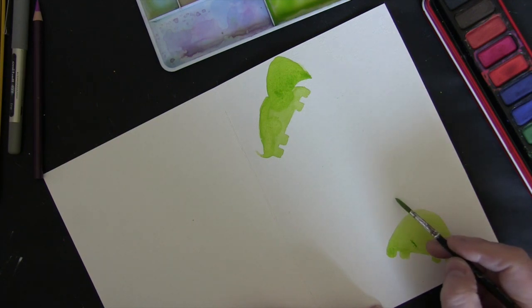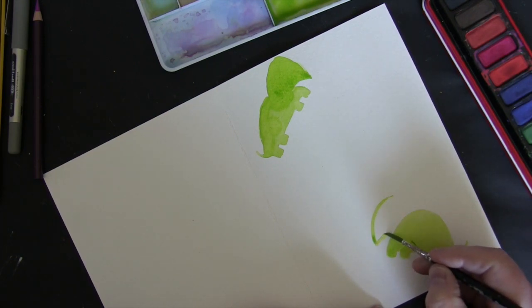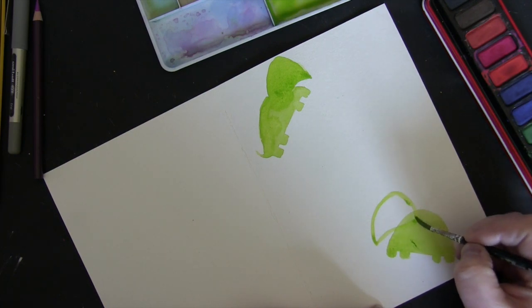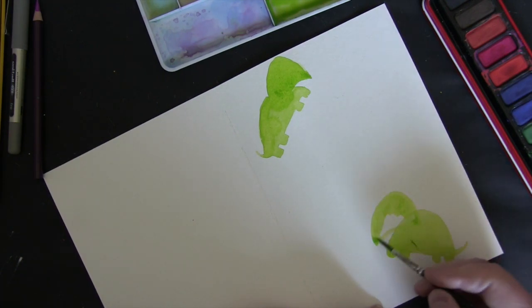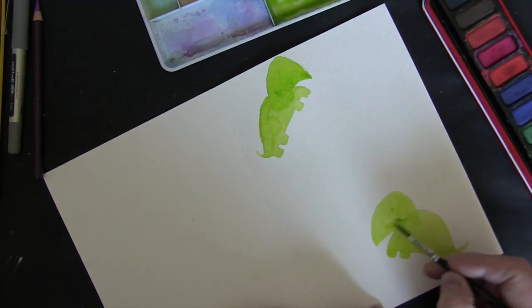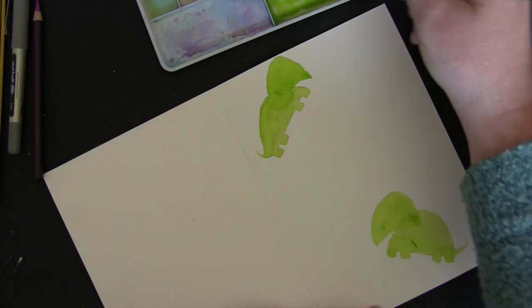And then I am going to curve this round. And I'm going to curve that there. And I pop on the curvy top bit of the frill. And then fill that shape in, using the paint. And this is drawing with paint, but it's different to drawing with a pencil. It's harder to stop, because if you stop, your paint will dry. You don't really want that to happen. So there we go, that's that one.